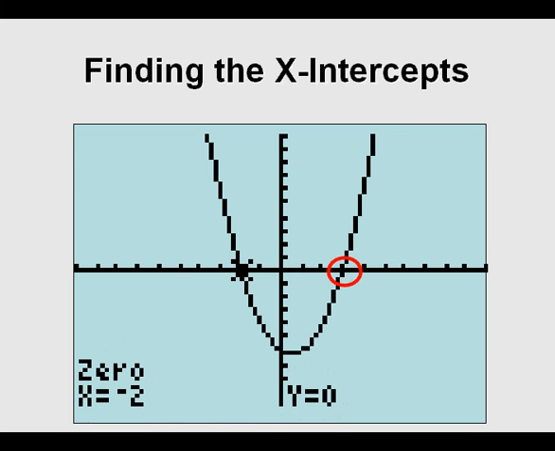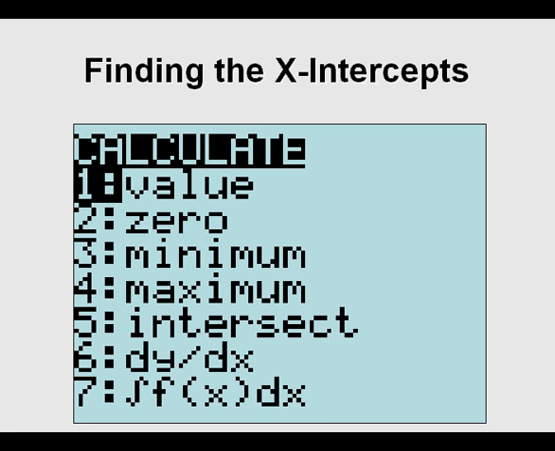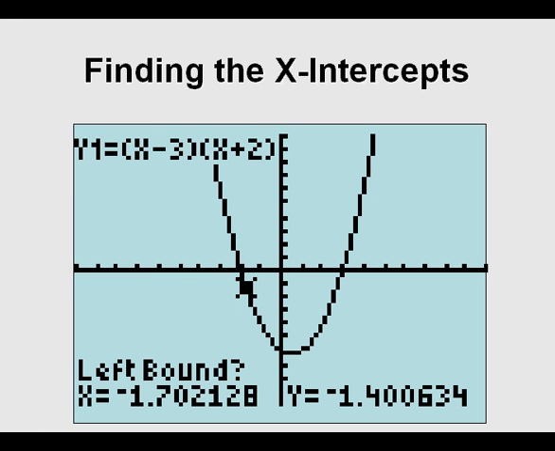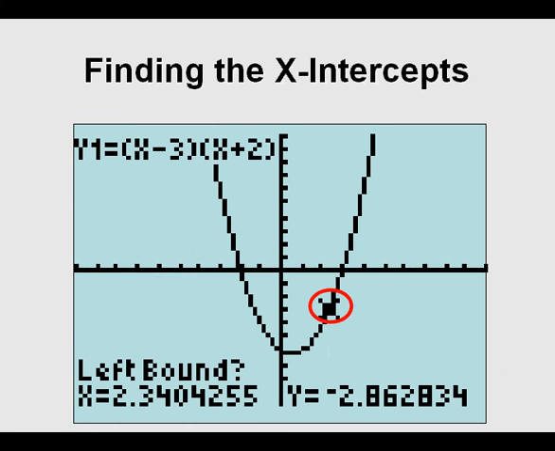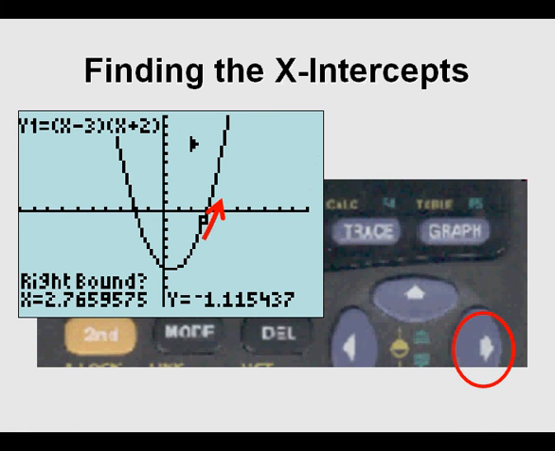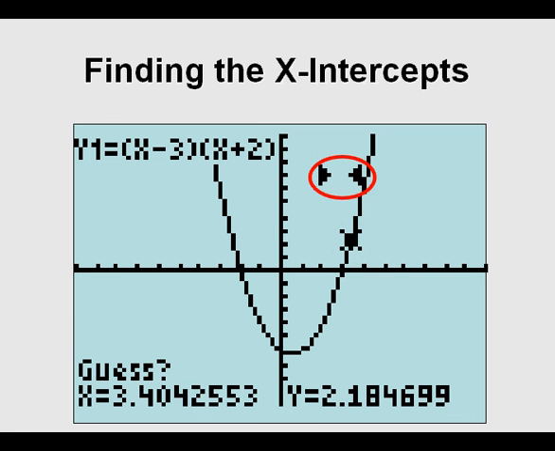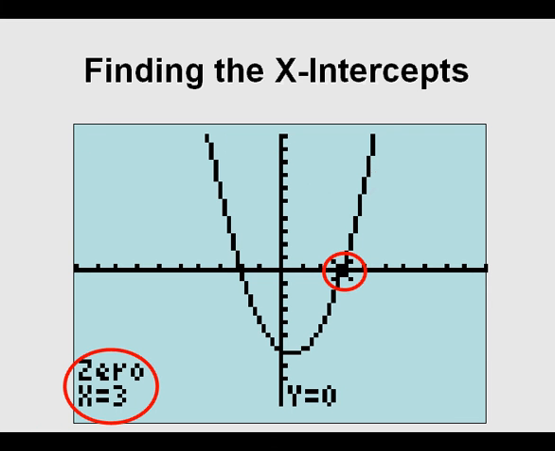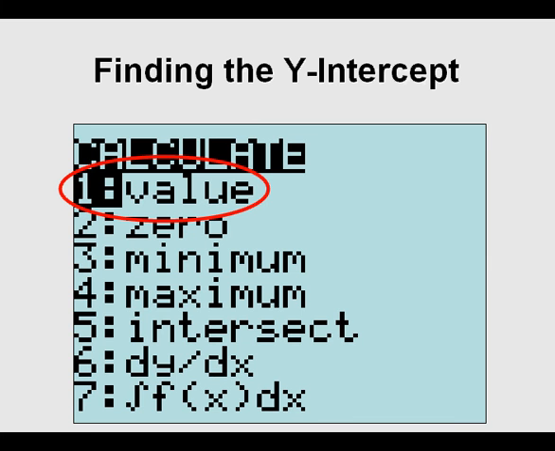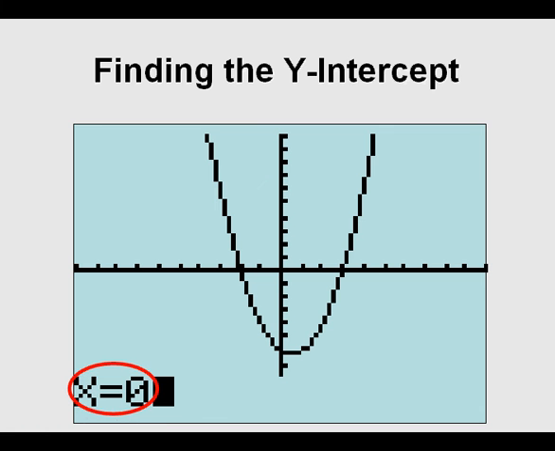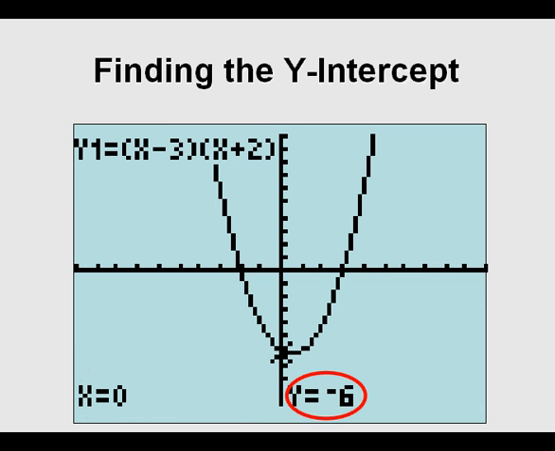Now we're going to find the x-intercept on the right side. We go to Second, Trace, and the Zero menu again. It asks for the left bound — we arrow over and stop short of crossing the x-axis, press Enter, then arrow to the right for the right bound and press Enter again. Two inward-facing arrows appear, we press Enter, and get x equals 0. Note: if you set both boundaries on the same side of the x-intercept, you'll get an error message. To find the y-intercept, go to Second, Trace, choose Value, and enter x equals 0 — in this case the y-intercept is negative 6.